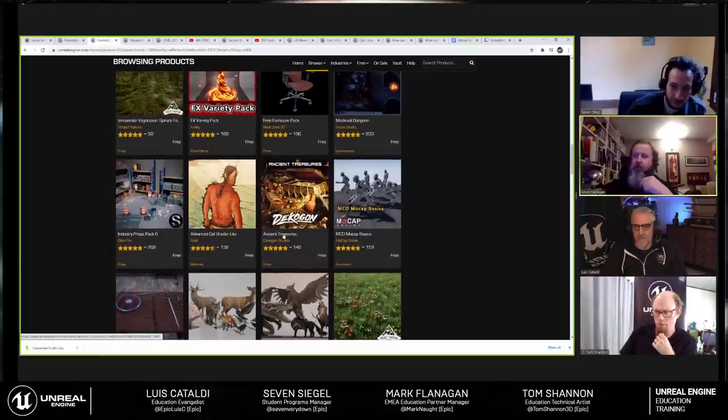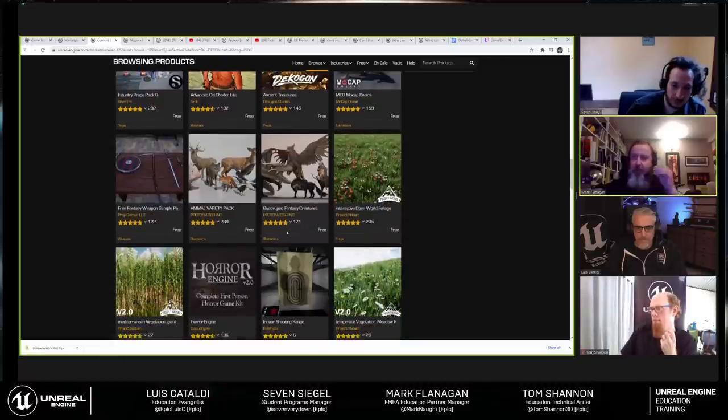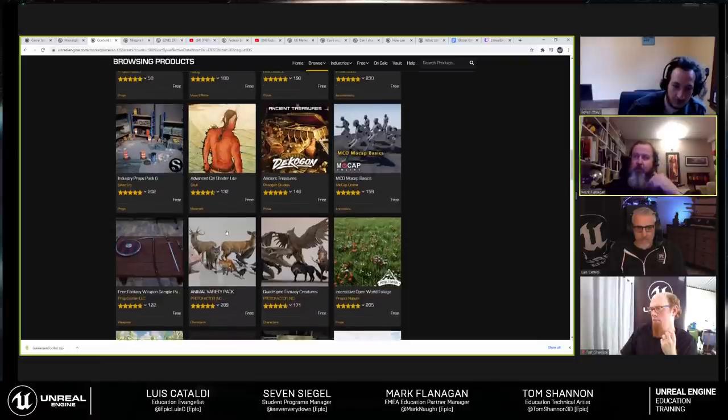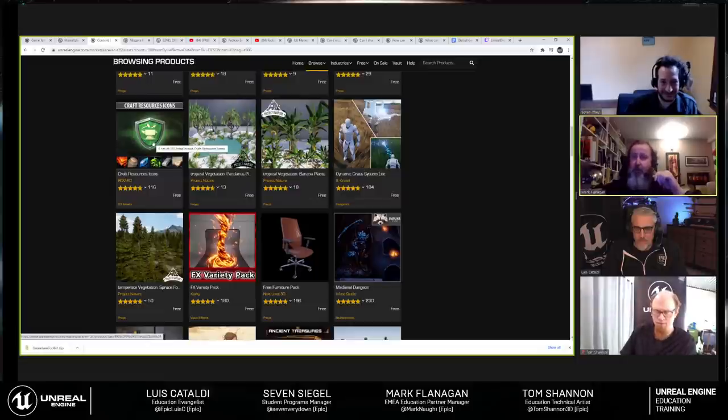The kind of assets which you'll be using all the time, like Decagon, again, we've had on the show previously. They produce great stuff. And these little treasure things are phenomenal. We've got the fantasy weapons and animal variety pack. Even in this one small section, which is the permanently free, we have a lot of great stuff. And craft resource icons, again, you could spend a couple of hours thinking about how am I actually going to show this as a crafting icon, whereas this will certainly do you for a game jam.